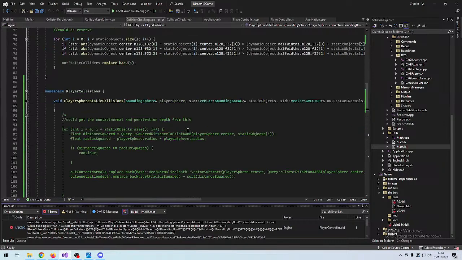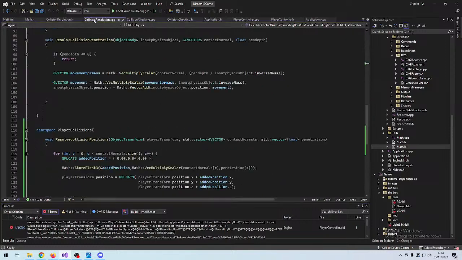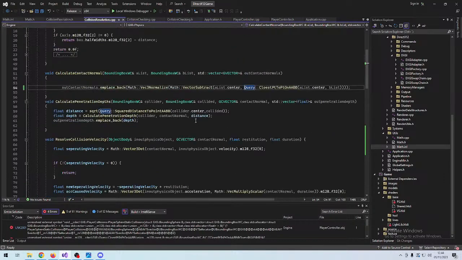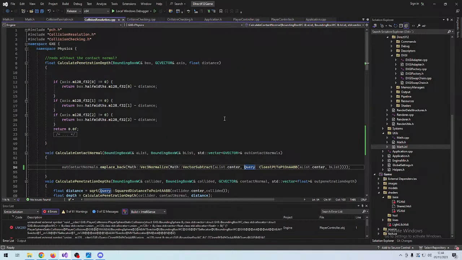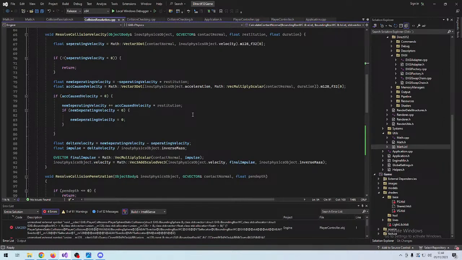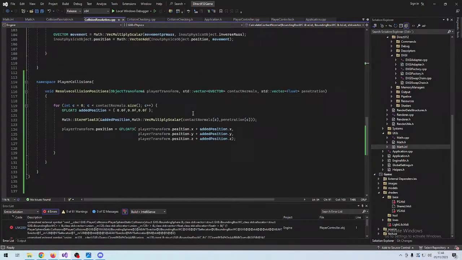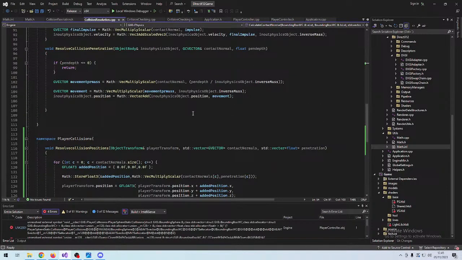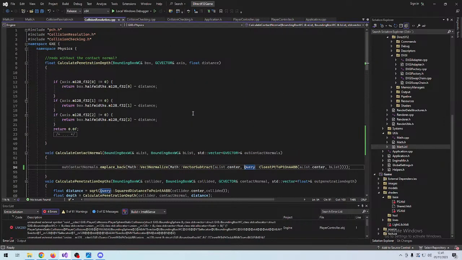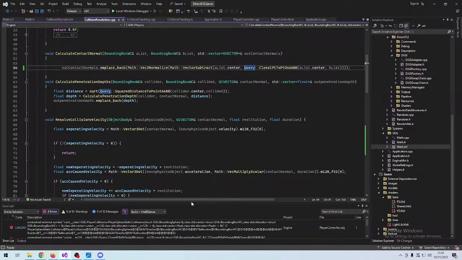Let's see. Our resolution in here. Query, query. Layer collisions. This is somewhat annoying.